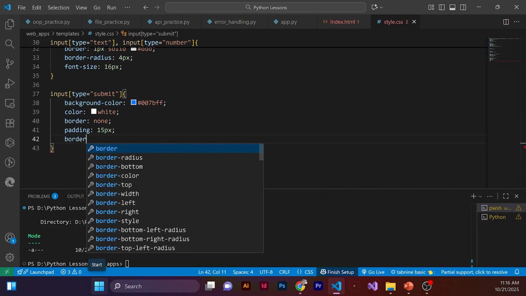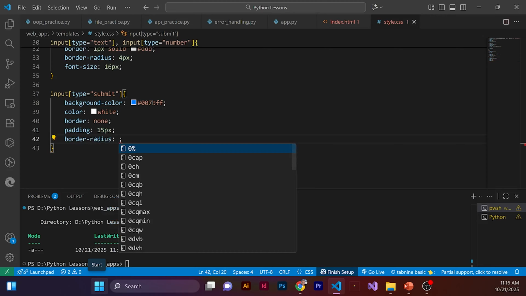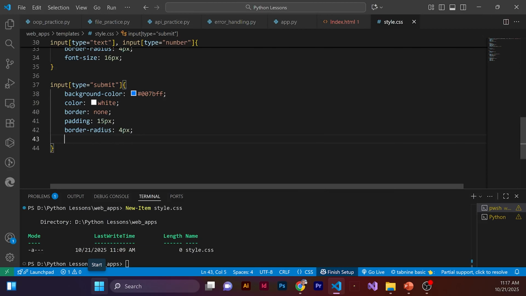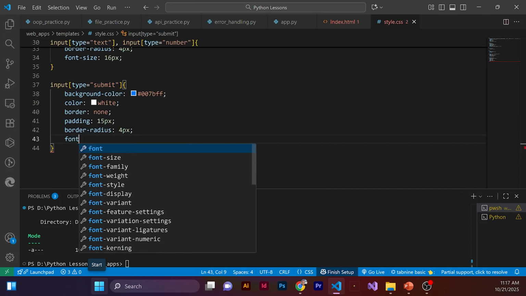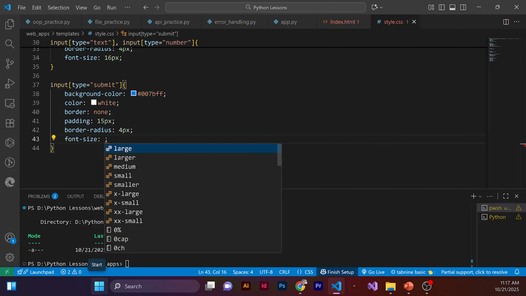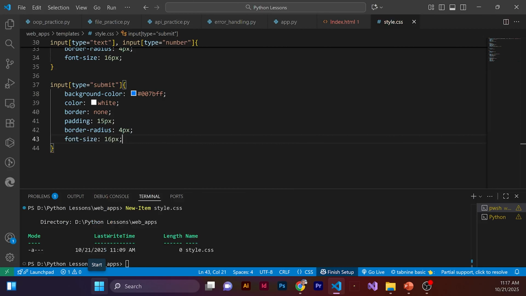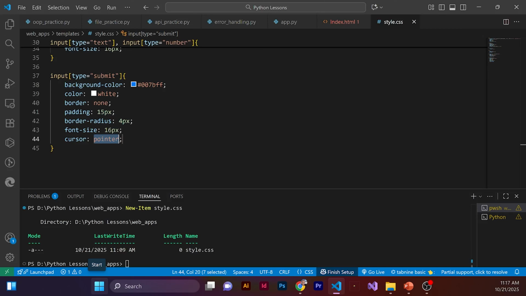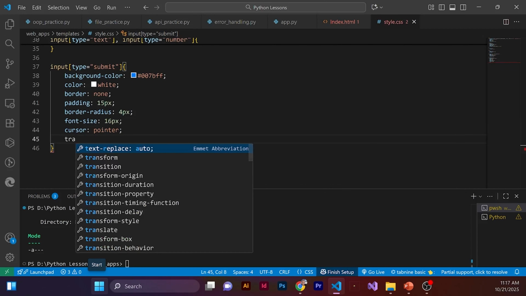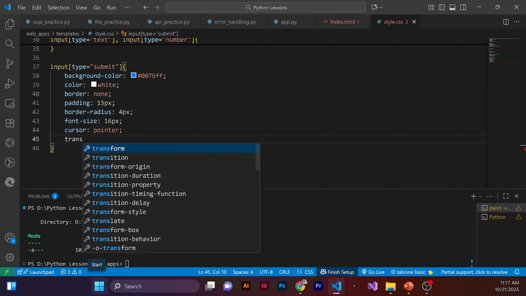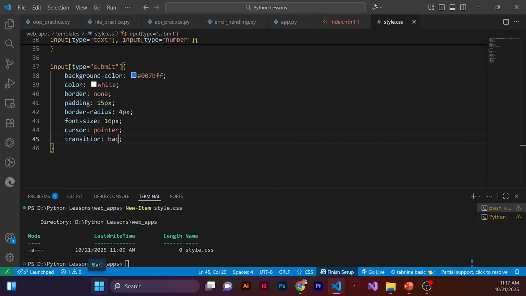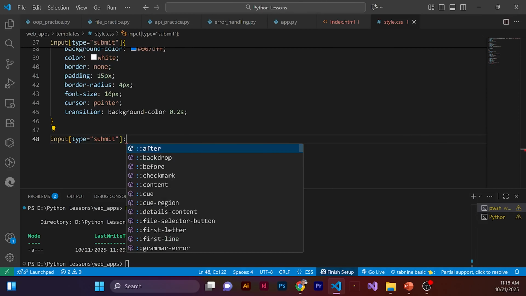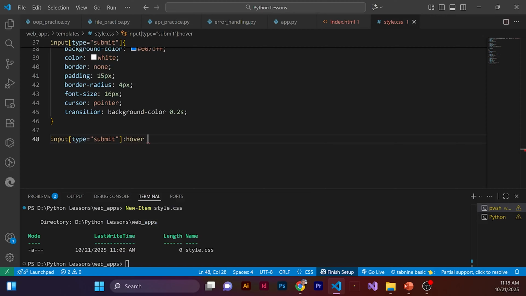Border radius, we can make it 4 pixels, and then font size, let's make it 16 pixels, and then we can change the cursor to a pointer. So this changes the mouse to a pointer on hover, and then we can also add a transition on background color. So we'll apply a hovering effect when we hover.